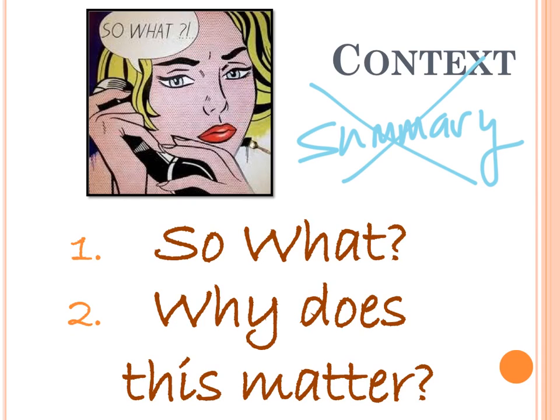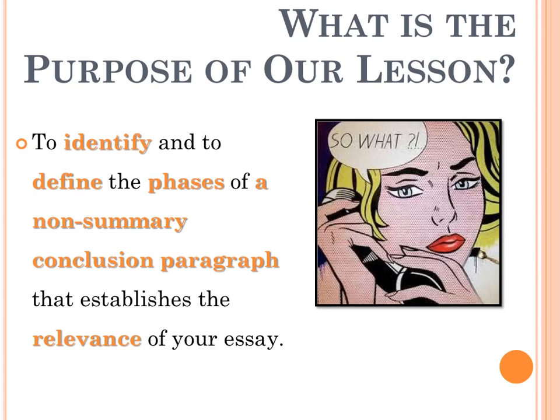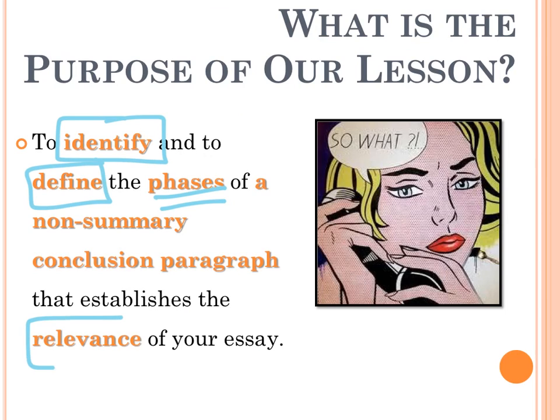But what we should really start thinking about in this paragraph, and our objective, is first establishing so what, answering this question, so what? And why does what you just argued in your essay matter? If your conclusion paragraph can essentially answer those two questions, then you are in great shape. So the purpose of our online lesson really is just to identify and define the phases of a non-summary conclusion paragraph that help us establish the relevance of the ideas in our essay.